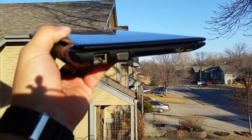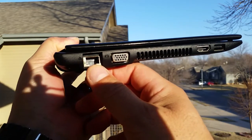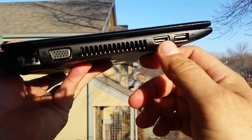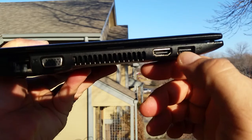Let's take a look first at all the ports. And as you guys can see right here, we see the Ethernet port. This is a VGA port right here. This will be the air vent. We have an HDMI port right here. One USB port. This is a 2.0 USB port.